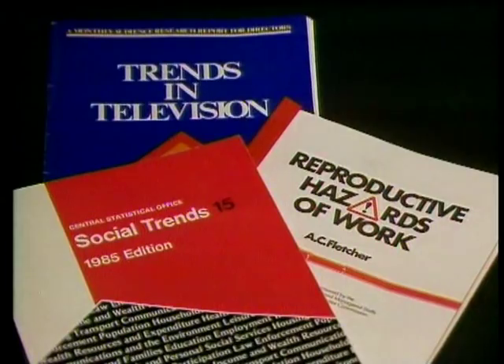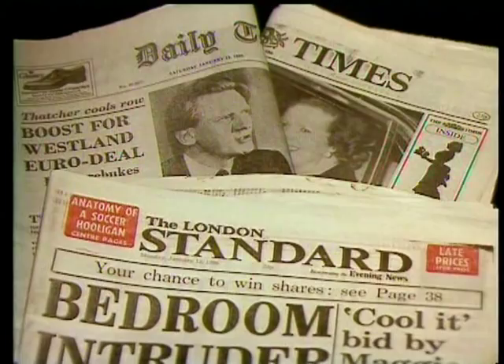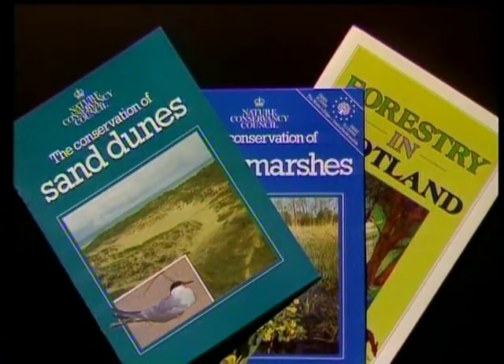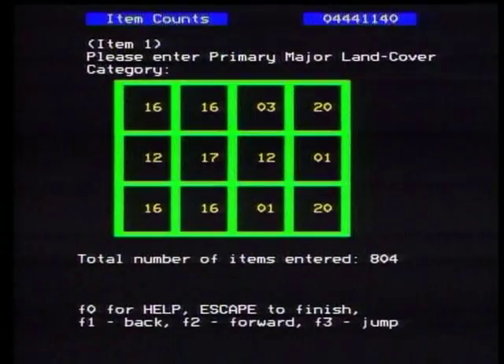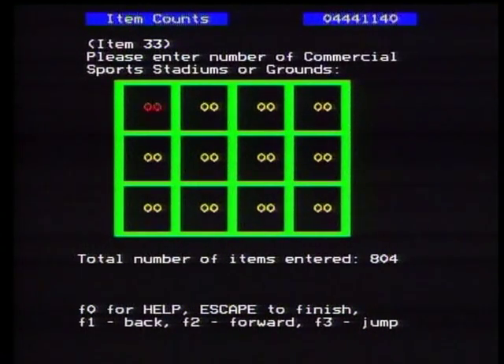Turning first to the national disk, this will bring together material in data, text and picture form on a wide range of subjects. It will include a wealth of detailed national statistical information, supplemented by published articles from newspapers and magazines, extracts from Hansard and other specialist sources, and over 2,000 commissioned essays. It will also have exclusive data gathered by the project's one million local contributors, detailing land cover and amenities, from shops to post offices, banks to football grounds.